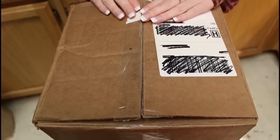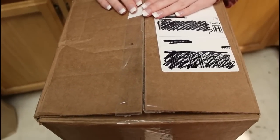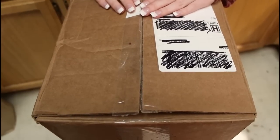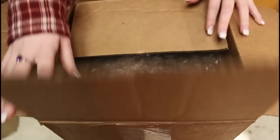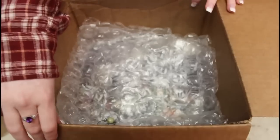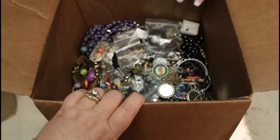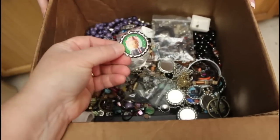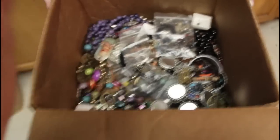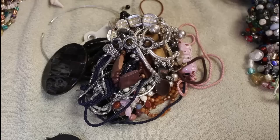Okay, this is the third box out of the trio — this is the 18-pound box and it's rattling too, so I'm sure it's gonna look the same. All right, kid, let's give it a go. Oh, this one doesn't even have paper — well, that would explain why this one's got a lot more rattling. Oh, look here right off the bat!